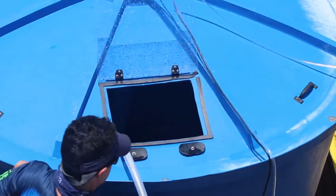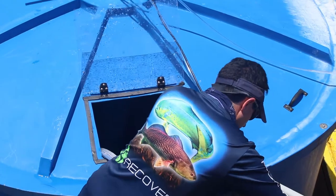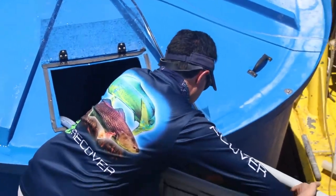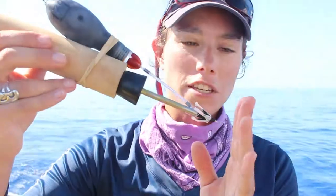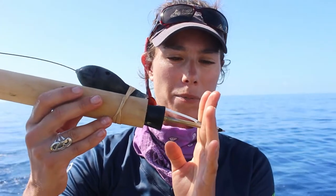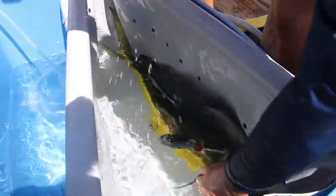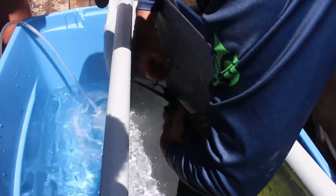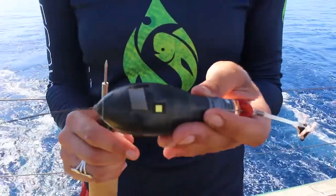Teamwork is essential during the entire process. Limiting the amount of time the fish is on the line or out of the water will help reduce stress and improve chances of survival. The tag is inserted through the pterygiophore bones, which come up off the spinal column and help lock the tag dart into place. We then take the needle out and the tag stays locked in those bones. Each of the different sensors on the tag records temperature, depth, light levels, and acceleration every five minutes over the 96-day tagging period.